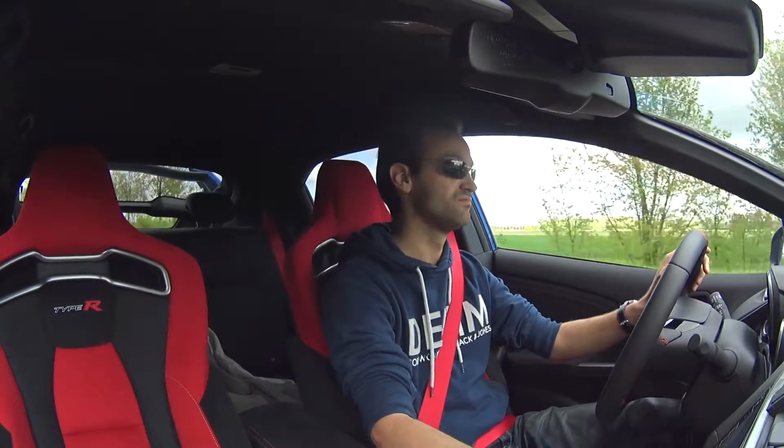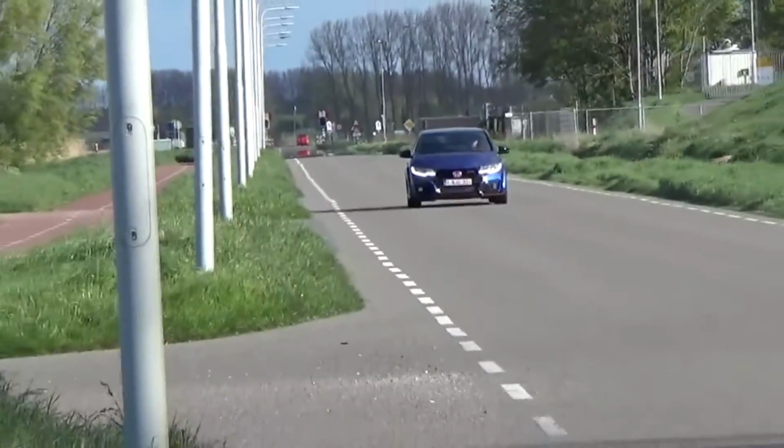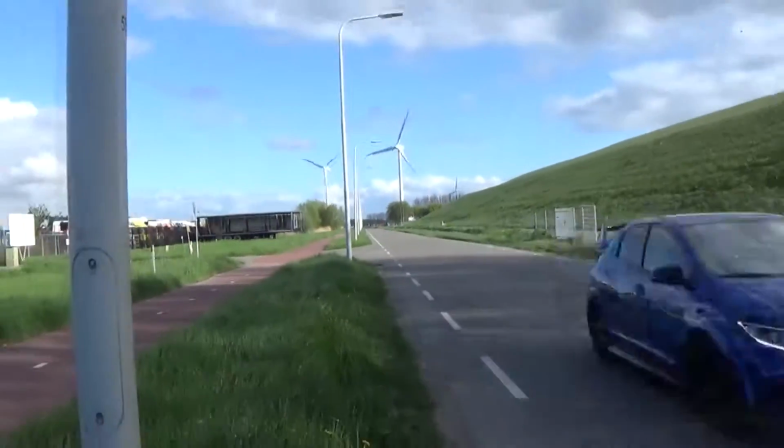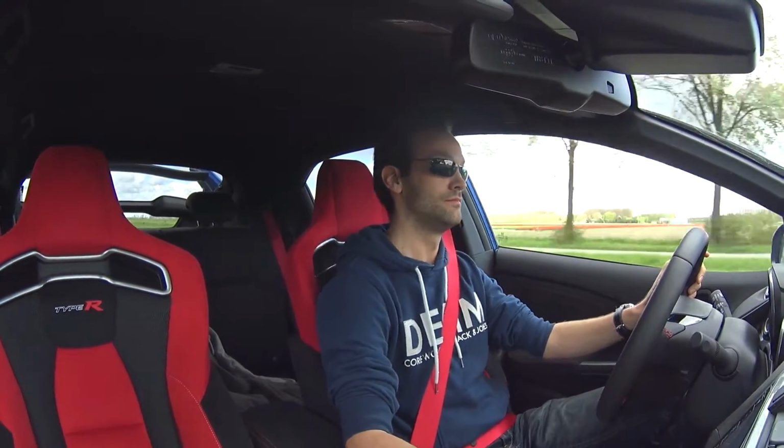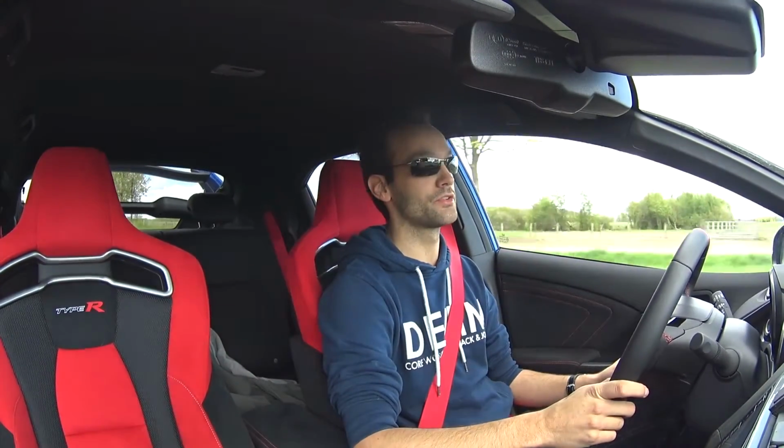The sound in the car, well, it's not that loud, but when you hit the power, it just blows me away. I love this. I could do this all the time. It's just incredible. And before you know it, you reach driving limits you probably shouldn't. The car is so well equipped. The comfort it gives you is enormous. When you drive very fast, it doesn't give you the feeling of driving like crazy.